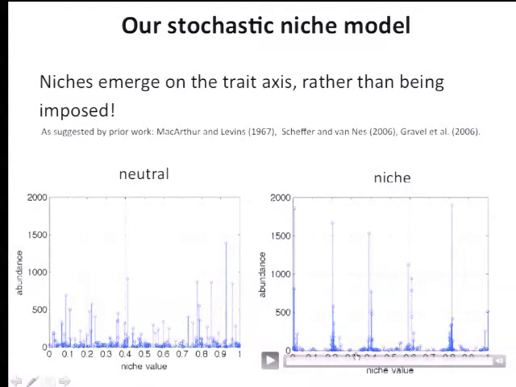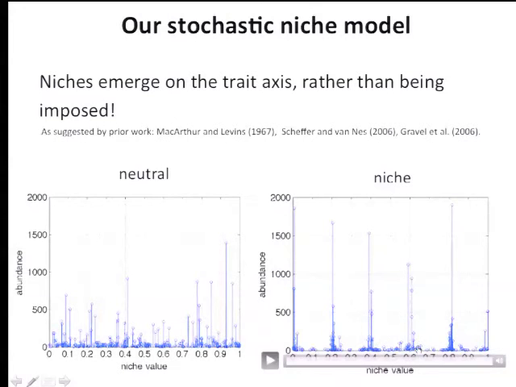Okay, so this is actually what we expected to see, this kind of clumping pattern on the trait axis, because recent work with a deterministic model shows that on the way to getting limiting similarity, it takes a while for the species around the ones at the limit of similarity to get excluded. So once you add immigration in, the mass effects keep those around at relatively high abundance, or at least higher than all the way in between the niches. So when the niche space is full, when you have more species than niches, you tend to get this clumped pattern.